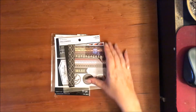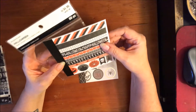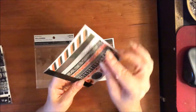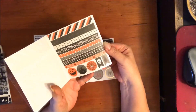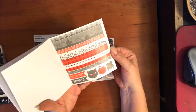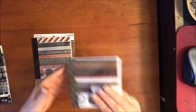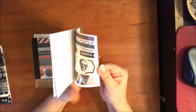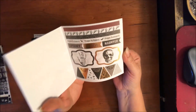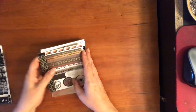They had a couple of treat bag packages left, so I picked those up. Then I got some Halloween washi stickers — I didn't realize they were cute little booklets you flip through, and there are even more patterns in the back. They were dirt cheap and there are some neat little patterns for next year's journals.